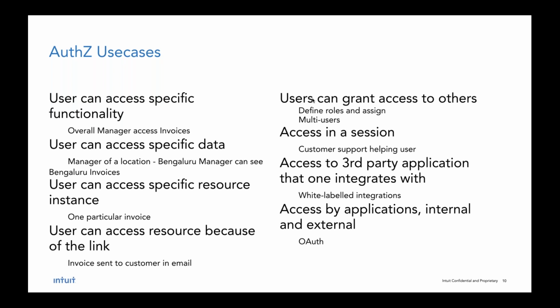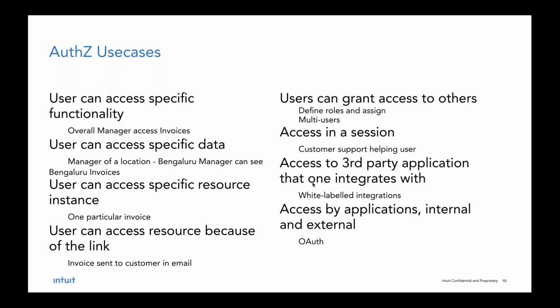Now, let's say you have been using this application and you have an issue. You call customer support, and customer support, to help you, wants access to your data. Customer support should be given access only in that session. This is temporary access given for a period of, let's say, 10 or 15 minutes, the duration of the call. So that's another kind of authorization that has to be performed.